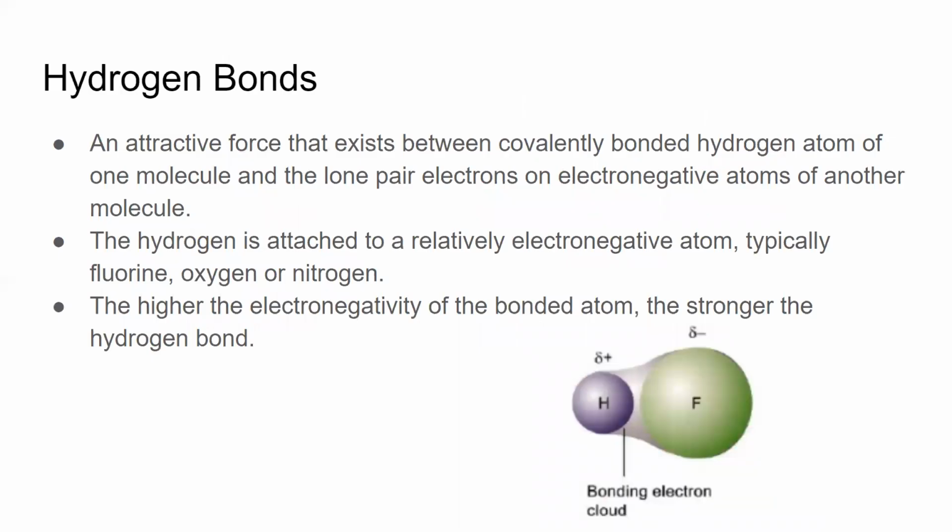All right, next one is our hydrogen bonds. Hydrogen bonds are specific because hydrogen is being used as part of that intermolecular force. It is an attractive force that exists between the covalently bonded hydrogen atom of one molecule and a lone pair of electrons on an electronegative atom of another molecule.